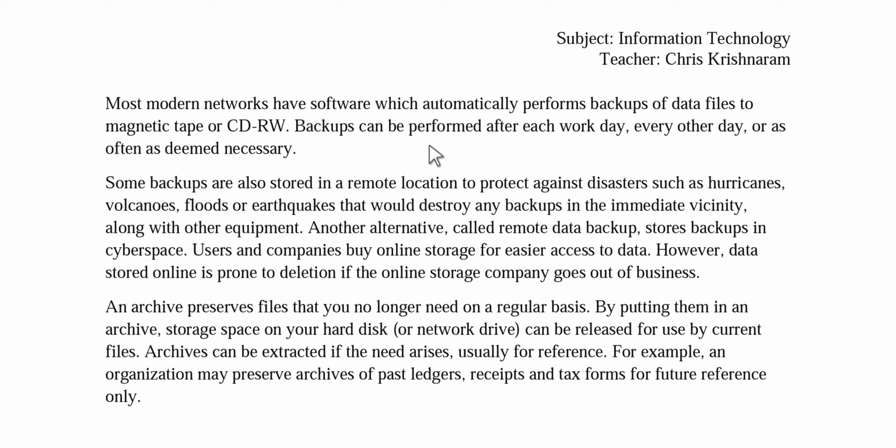Backups can be performed after each workday, every other day, or as often as deemed necessary. Some backups are also stored in a remote location to protect against disasters such as hurricanes, volcanoes, floods, or earthquakes that would destroy any backups in the immediate vicinity, along with other equipment.